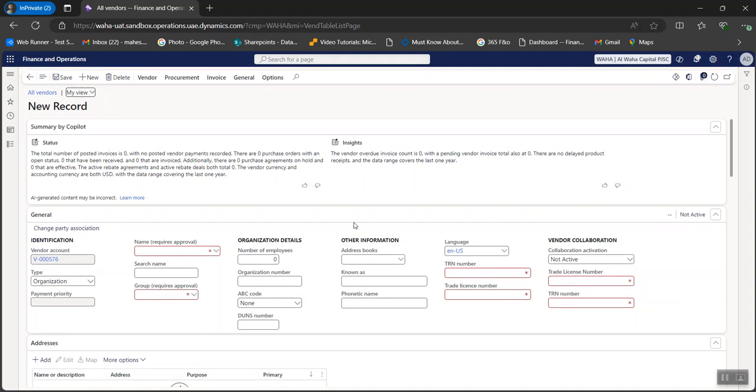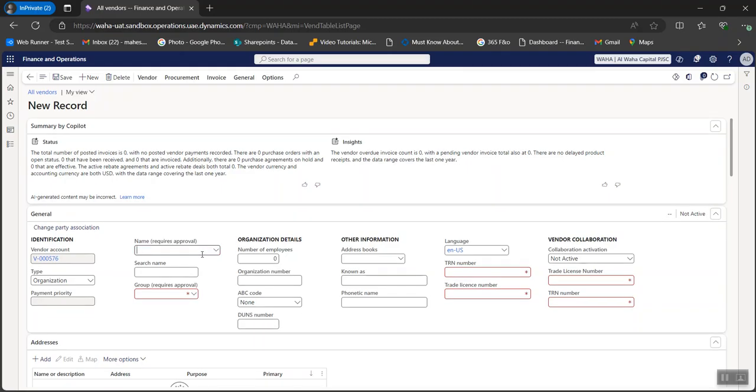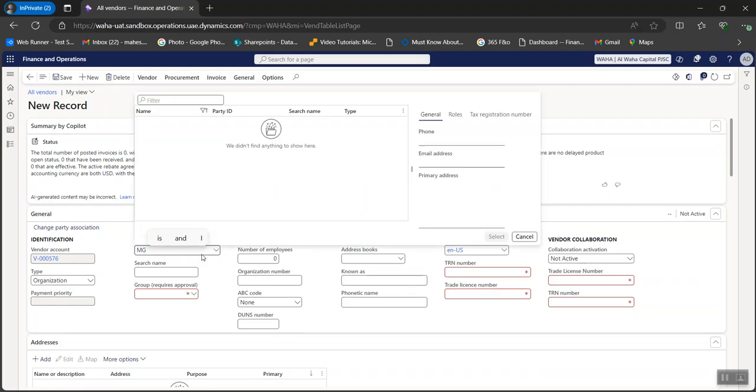Okay, let's imagine. So here you can see name is required, so I will update the name. When I type the keyword, you can see it's searching whether the particular name is already available in a different organization or not.